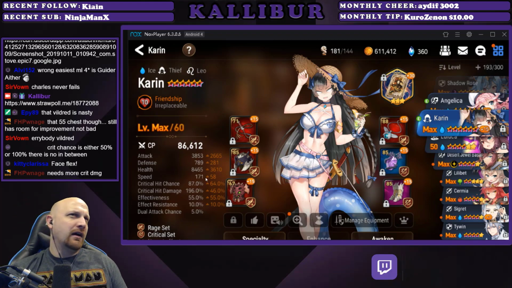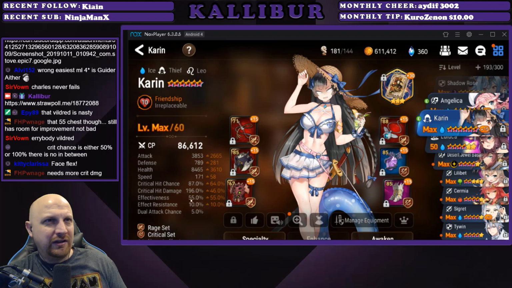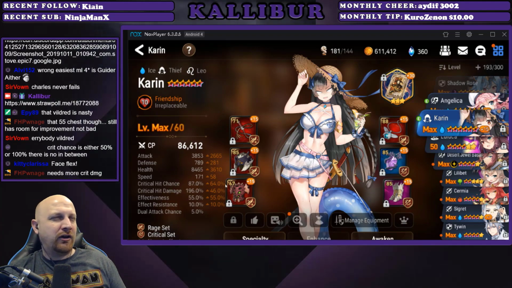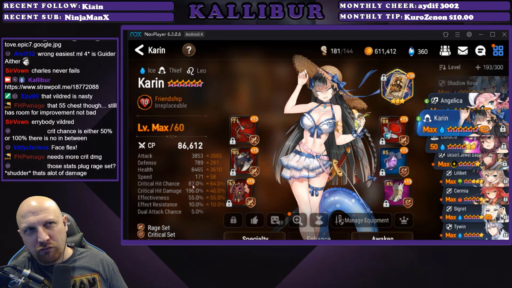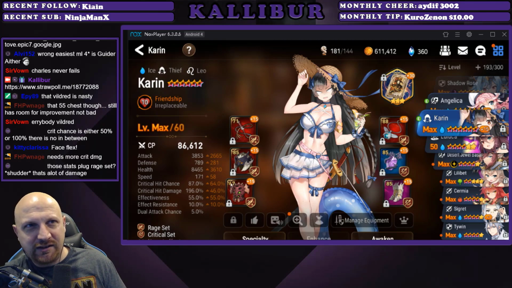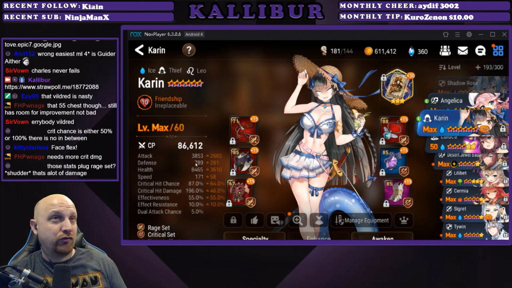3,853 attack, 171 speed, 87% chance to crit, critical hit damage 196. Since she's a Wyvern Predator, man, she doesn't have to have that 100% crit. 85% crit, boom, that's 100% crit against the Wyvern. Loving it. 55% effectiveness. These stats are on point right here. I'd be real curious to see how Rage compares to the extra crit damage you're losing out on, though.